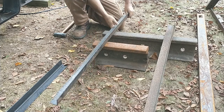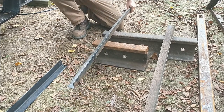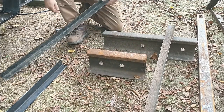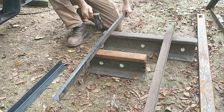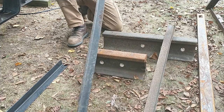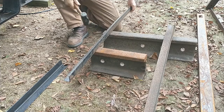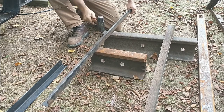I don't know if that did or not. I'm going to come back here and try some more. I don't know if it's working or not. You know what I think? I think I'm going to spread the anvils apart. There's a little twist in it because it's rough.